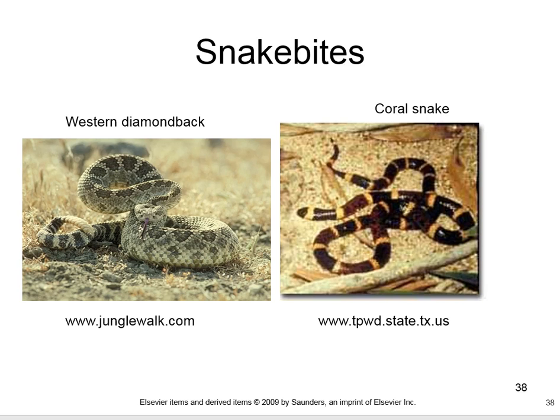Oh, and these are just nasty, nasty, nasty. So this western diamondback is native to North Texas, and these coral snakes are found in the southeast portion of Texas. So y'all remember the little jingle: red next to black is okay for Jack, red next to yellow right here will kill a fellow.